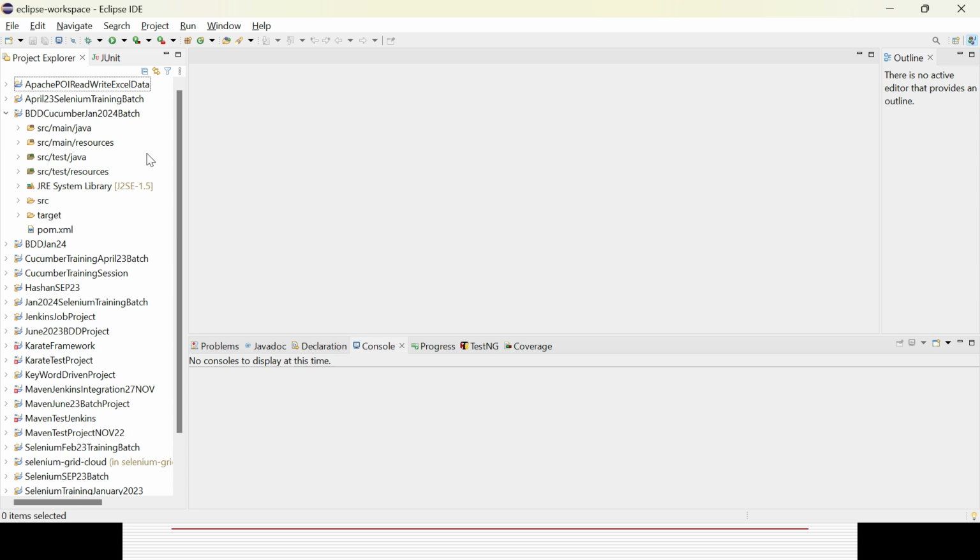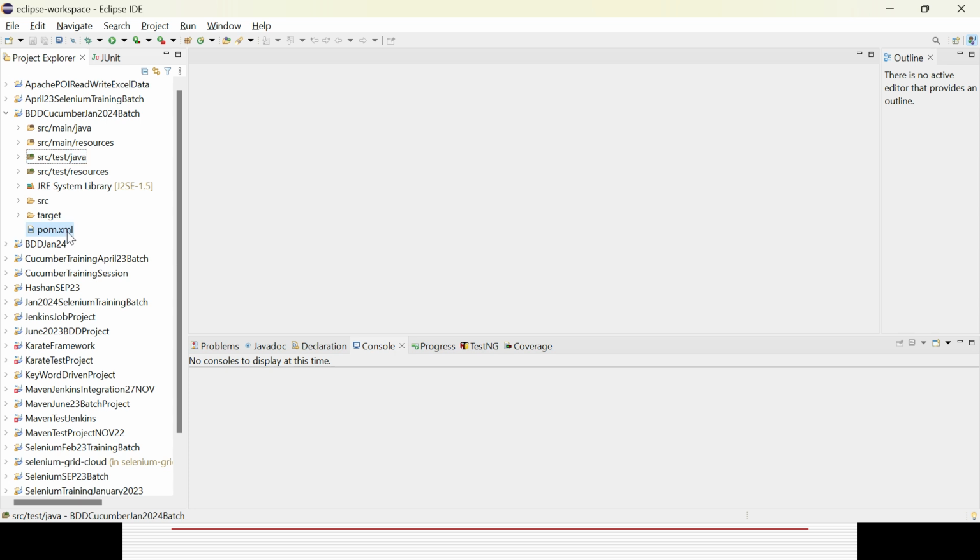Now you can see the pattern here. It is not only the SRC folder. There are src/main/java, src/main/resources, src/test/java, src/test/resources, and the pom.xml file, and the Java library is already added to the project. Main resources means whatever resources we want to create, maybe the executable file, all the resources we can give there. And src/test/java is the folder where, especially from the testing standpoint, we will create all the packages and the classes.